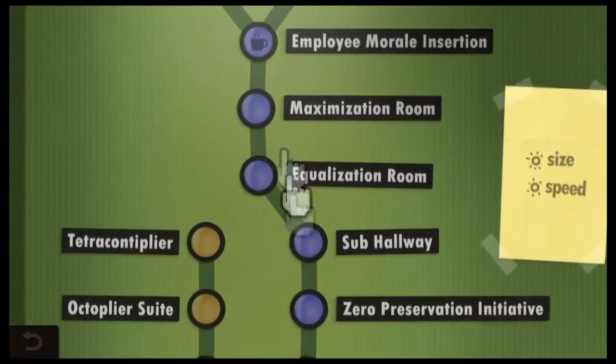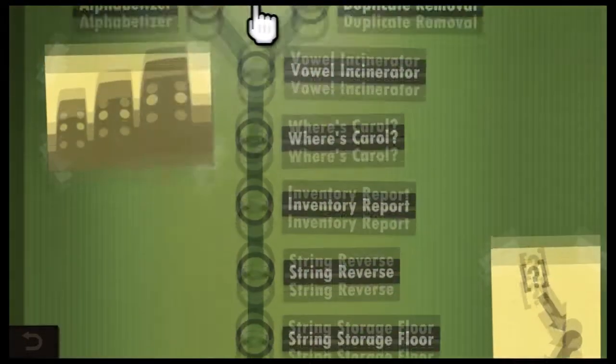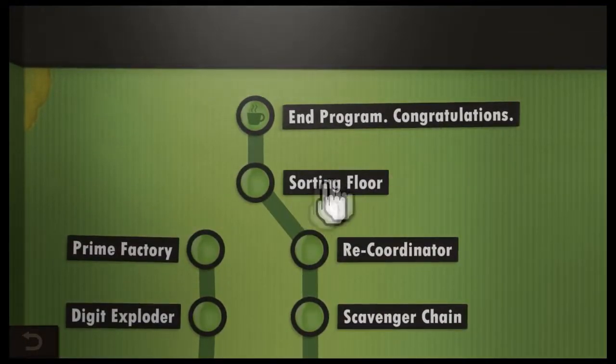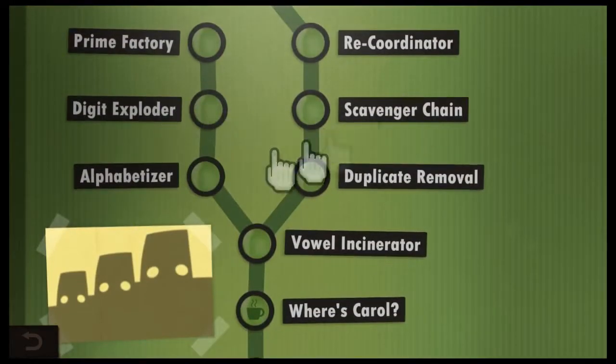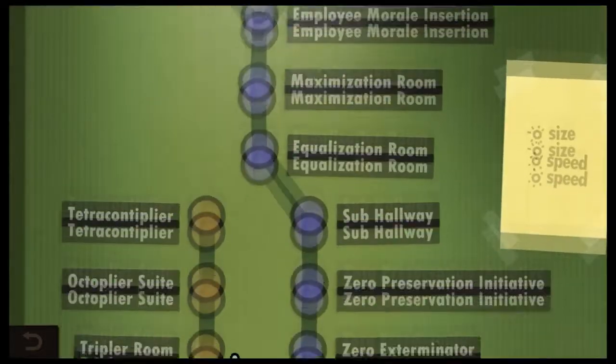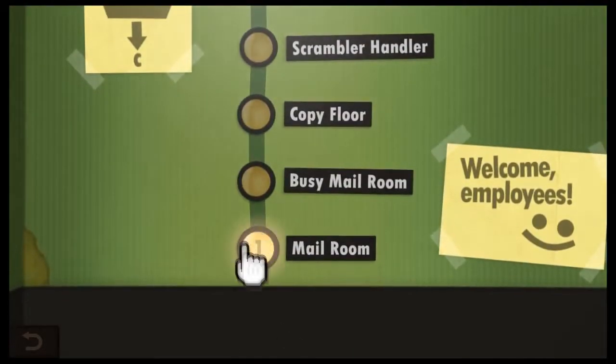So we're at the mail room, and then we can go all the way. What's the last level? In program, congratulations, sorting floor. This looks so weird. So we're at the mail room, and let's see what we can do.